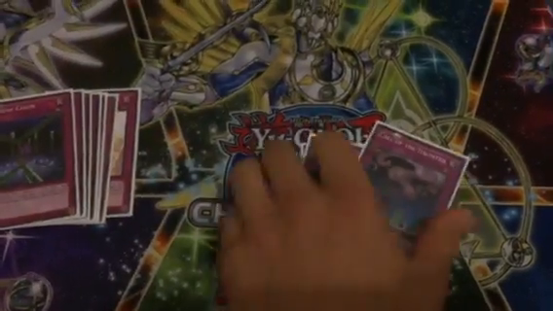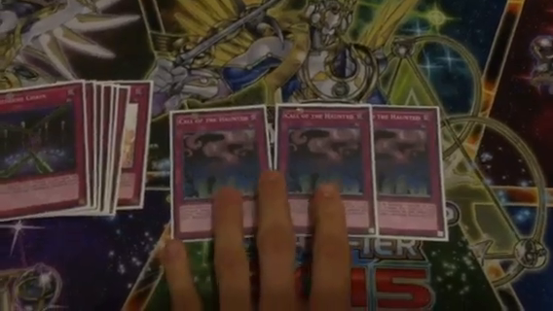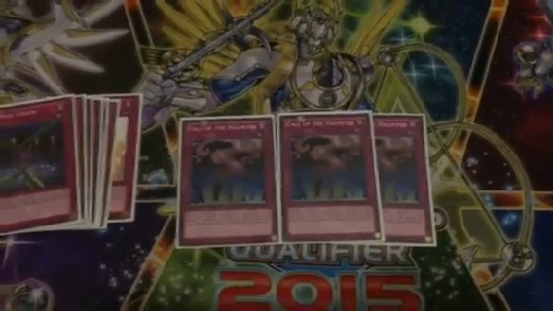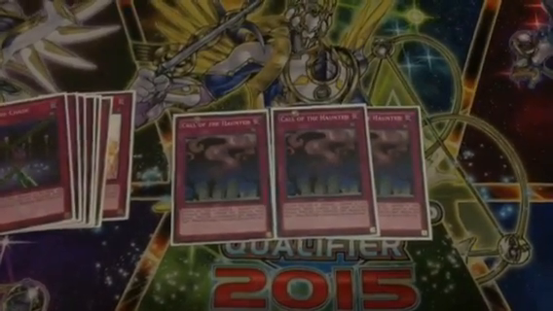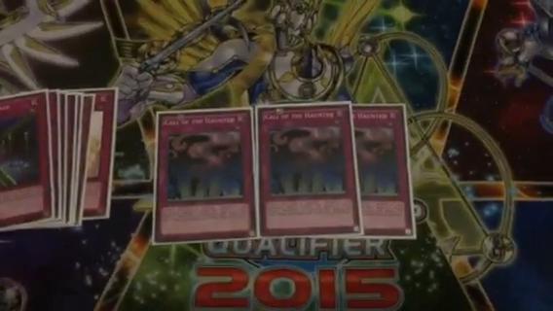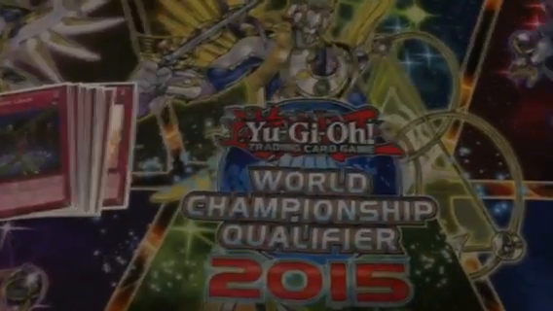3 Call of the Haunted, because you just want to constantly resurge all your guys. Bringing back number 1 is just stupid, especially when you have 4 other Despots, because he's just huge, plus you can just make them bigger with all their effects. Then Call just works really well with Norden, and just pretty much everything in the deck. It just adds a lot of synergy, and I really like it.